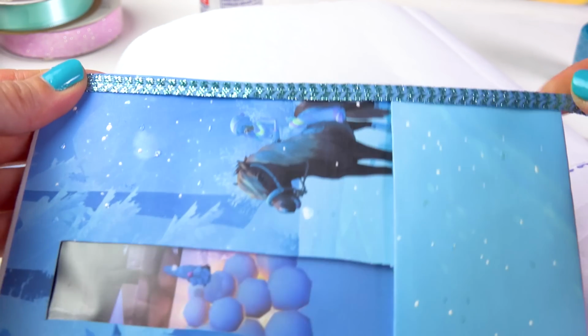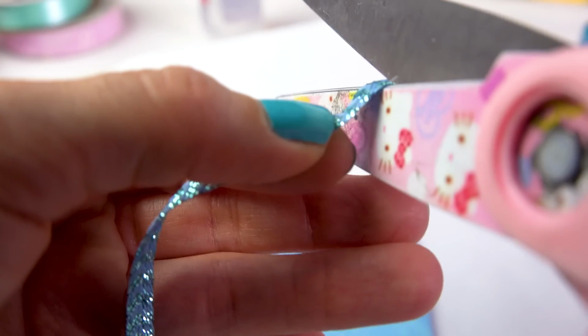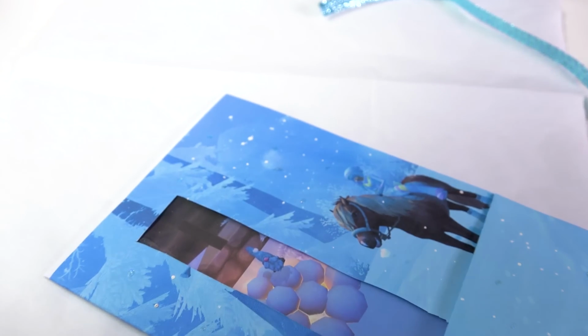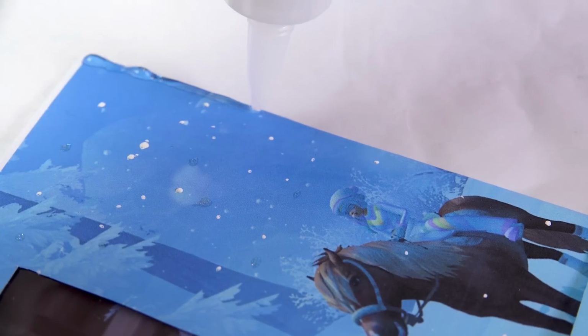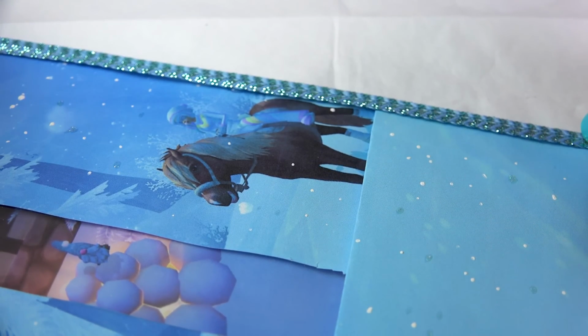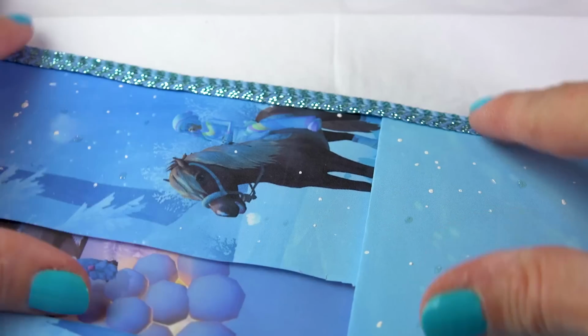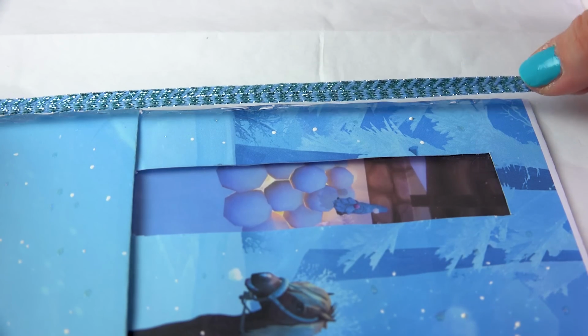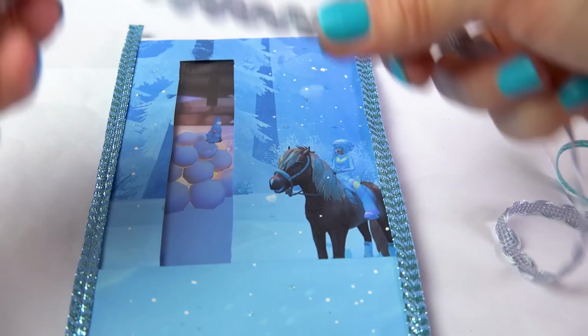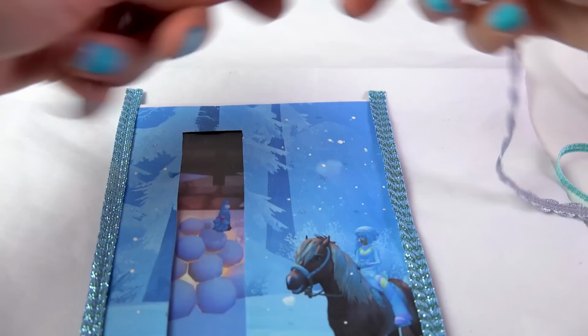So I'm just going to measure and cut, make another one, and I'm just gonna add some glue to the edge. Take my ribbon and press it on. And look at that little decorative trim. So cute. And glue, so pretty. And then I think on the top, I want to add in this one. I think that looks really cute.